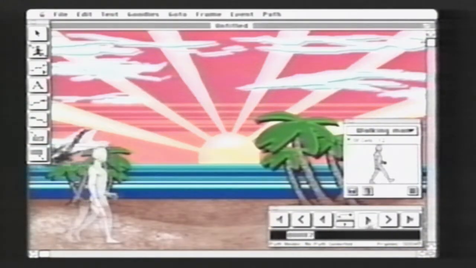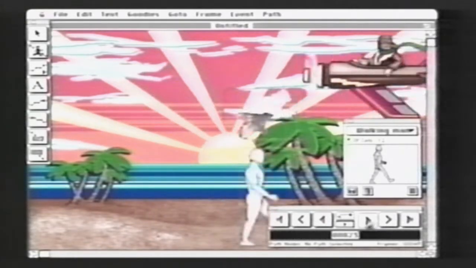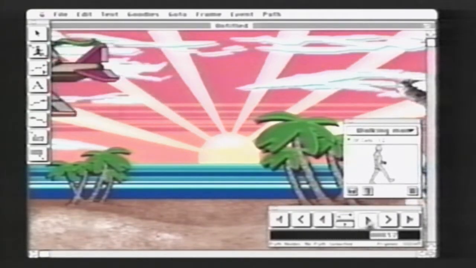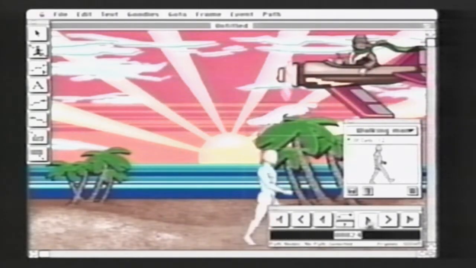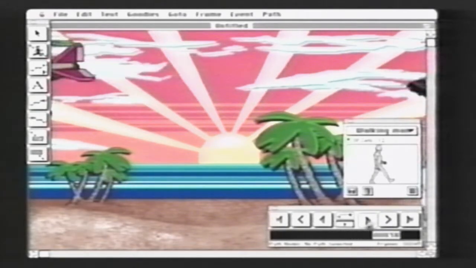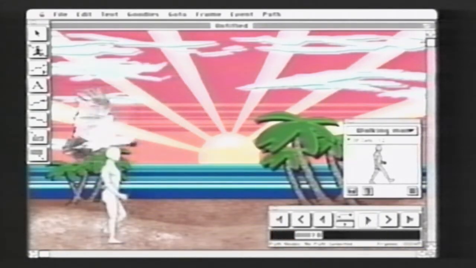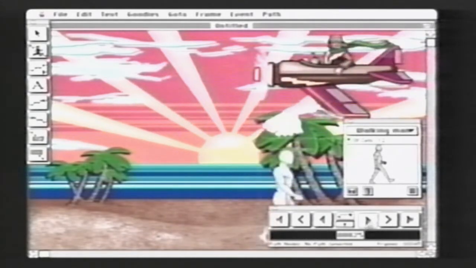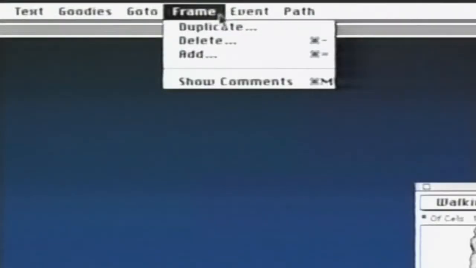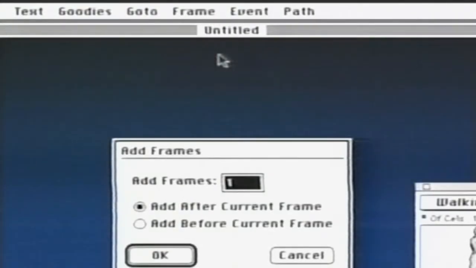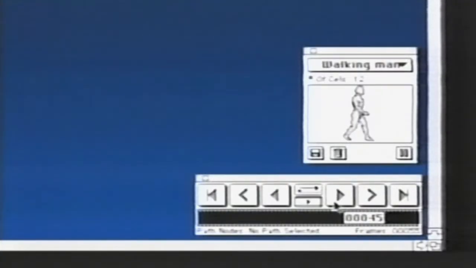Animation Works automatically creates the gradient and places it in the current frame. Let's see what this looks like. You'll note that the gradient only appears for a brief instant. This is because we only have one frame with the gradient. Let's manually add some more frames to our movie. We'll go to the end of the movie and select Add Frames from the Frame menu. We can specify the number of frames to add and whether we want the frames added before or after the current frame. Click OK, and more frames are added to the movie.